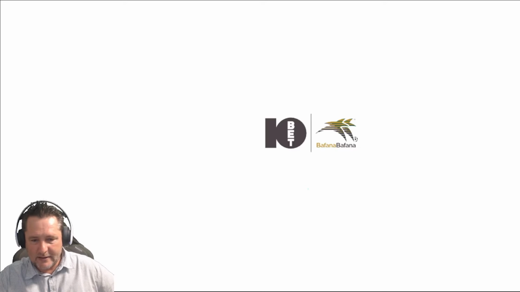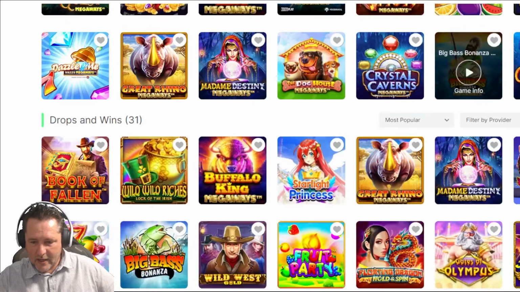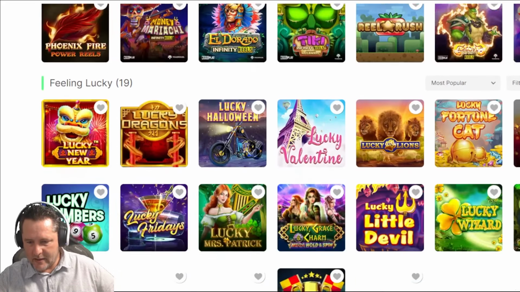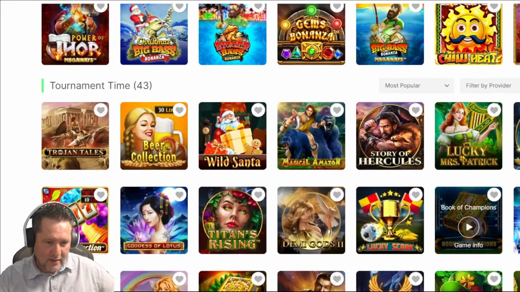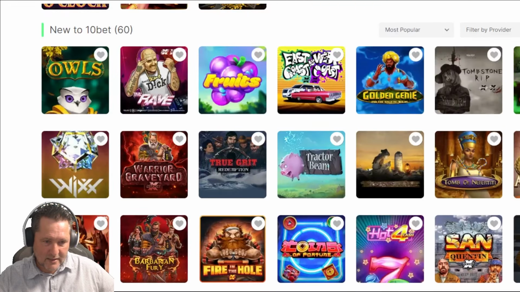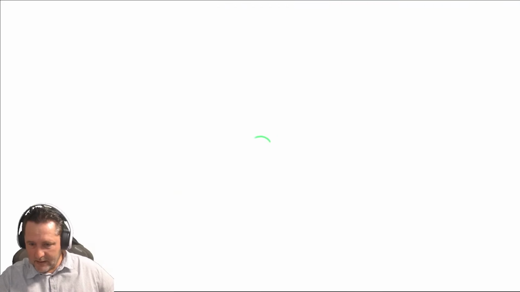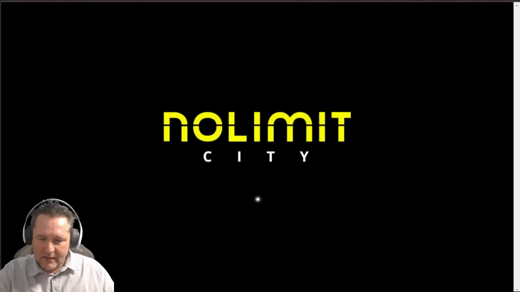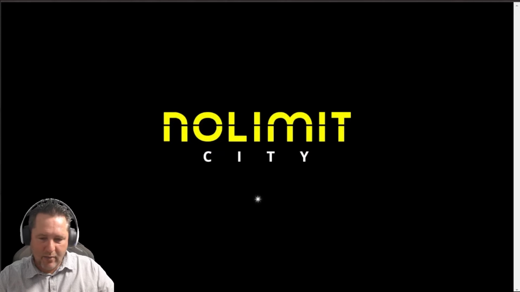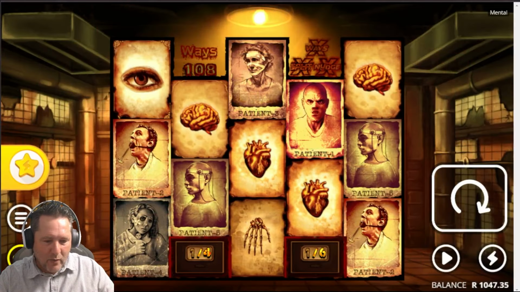Let's go back. Let's try, I think I'm going to go for Karen Man Eater. No, let's go Mental. Where was it now? New games. There we go. Show more. Mental. Let's go. Again, the bonus buys are pretty much the same. It's going to cost you a hell of a lot to buy the best bonus here. So I'll just go for spins again and maybe, just maybe, we spin one in.